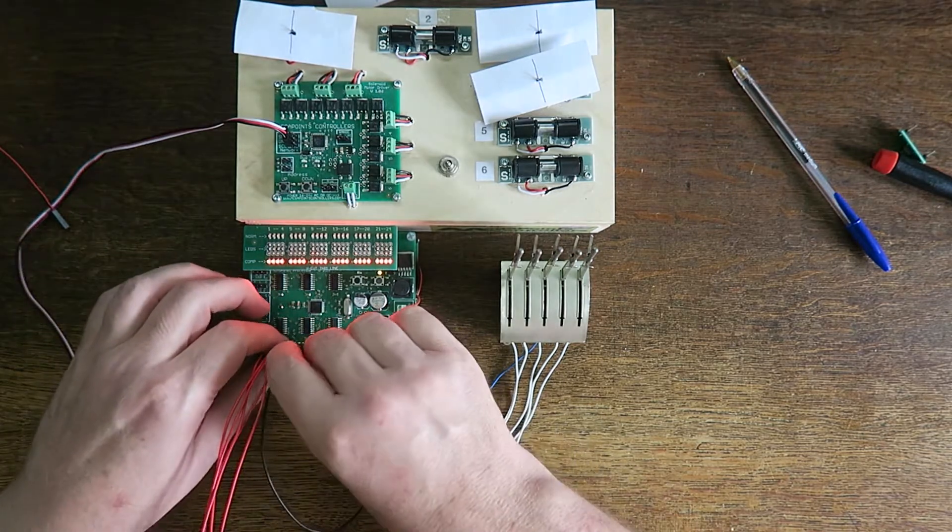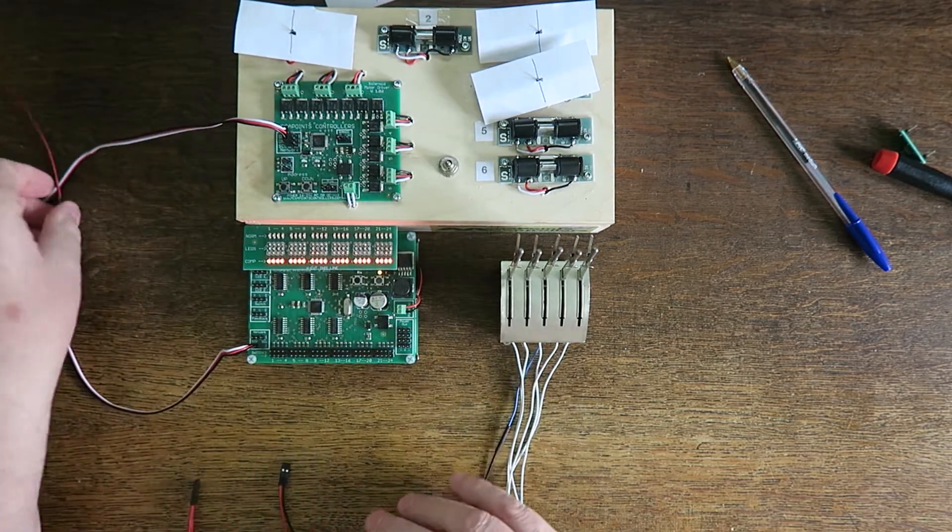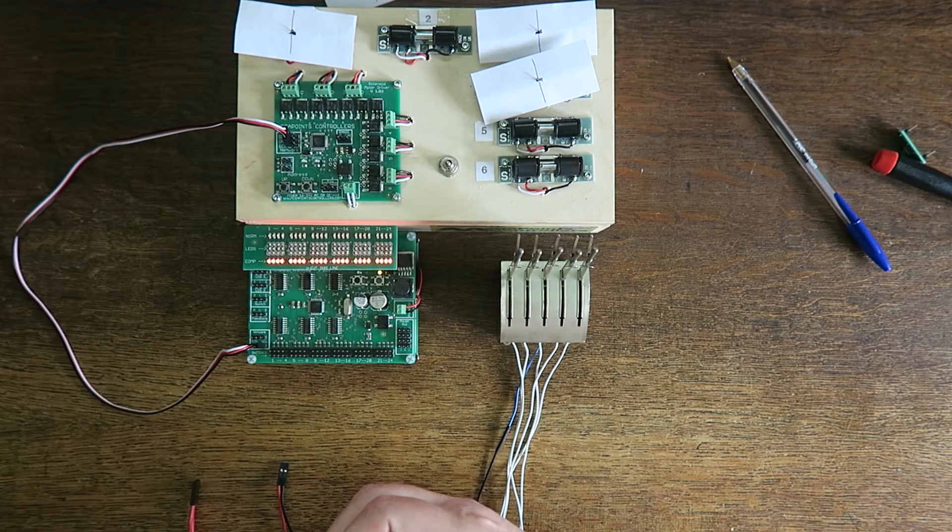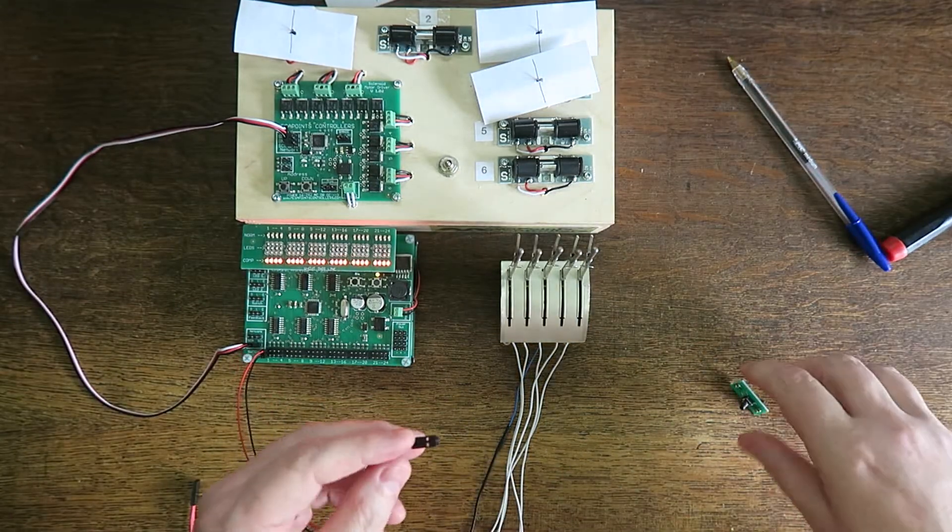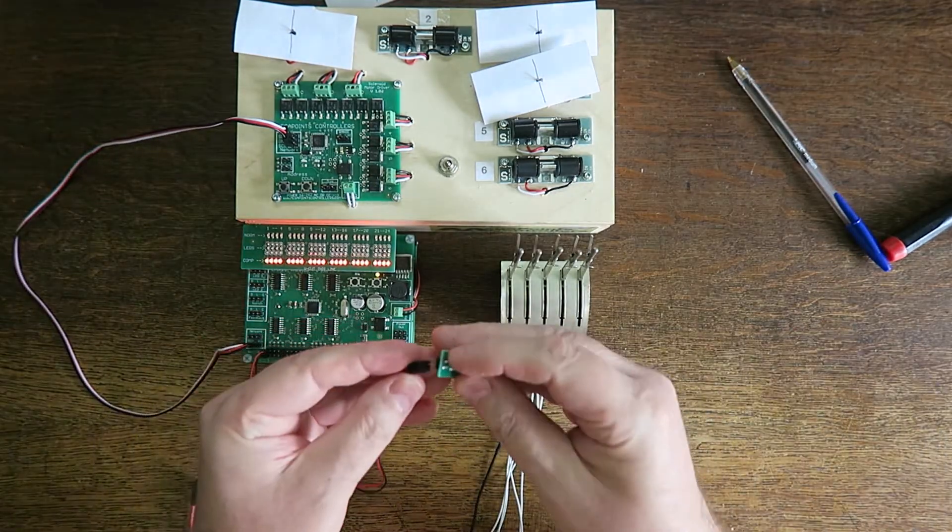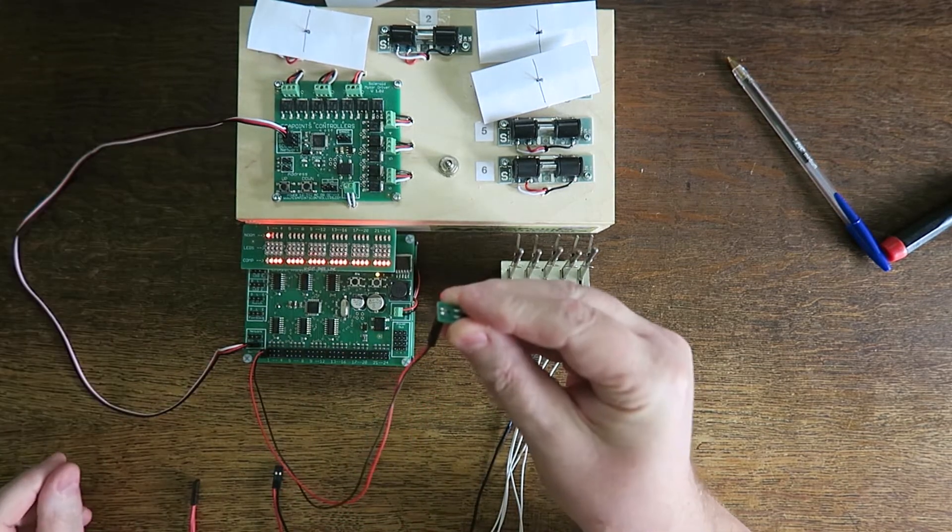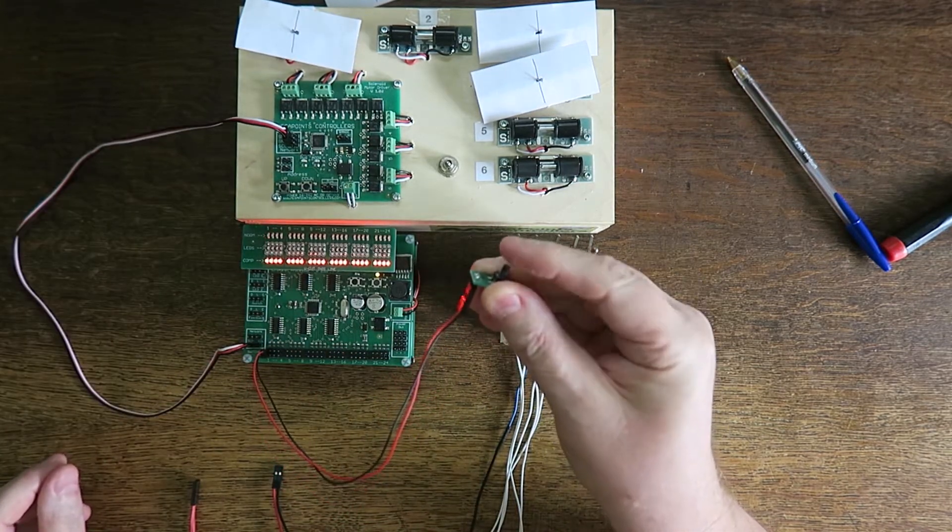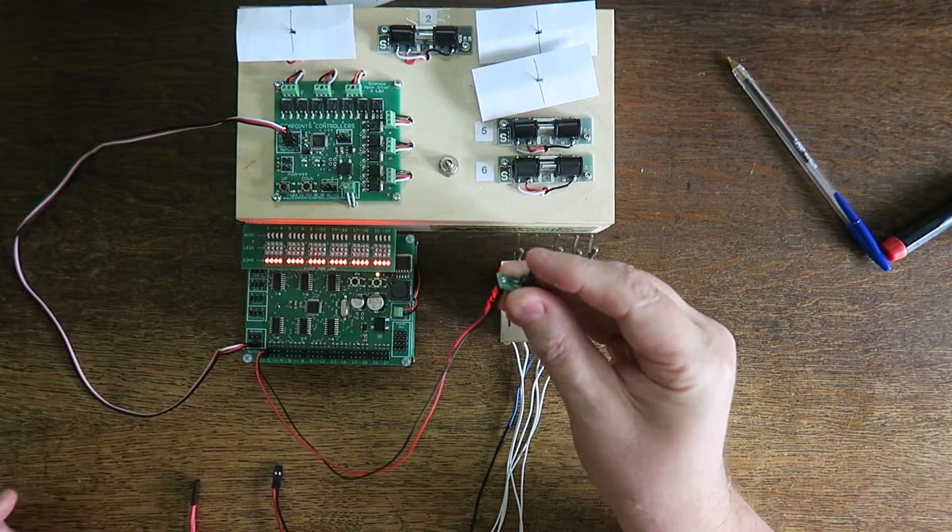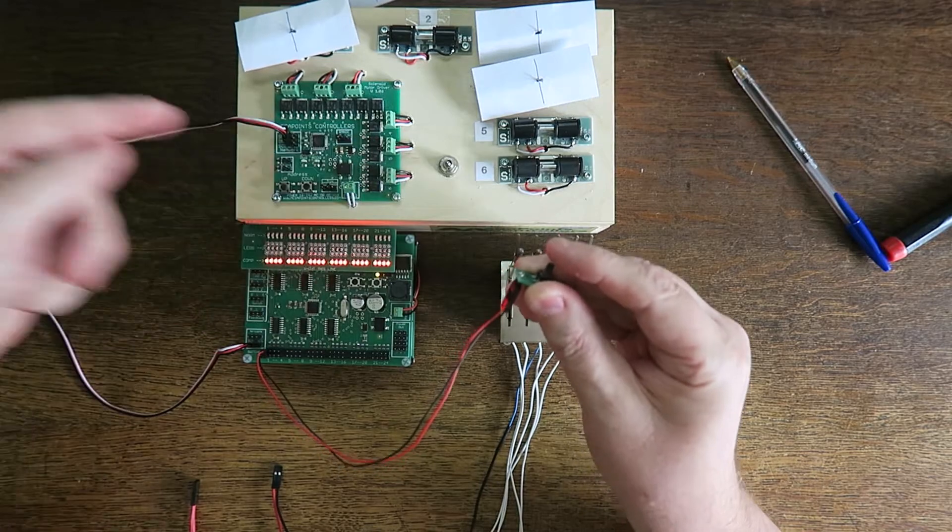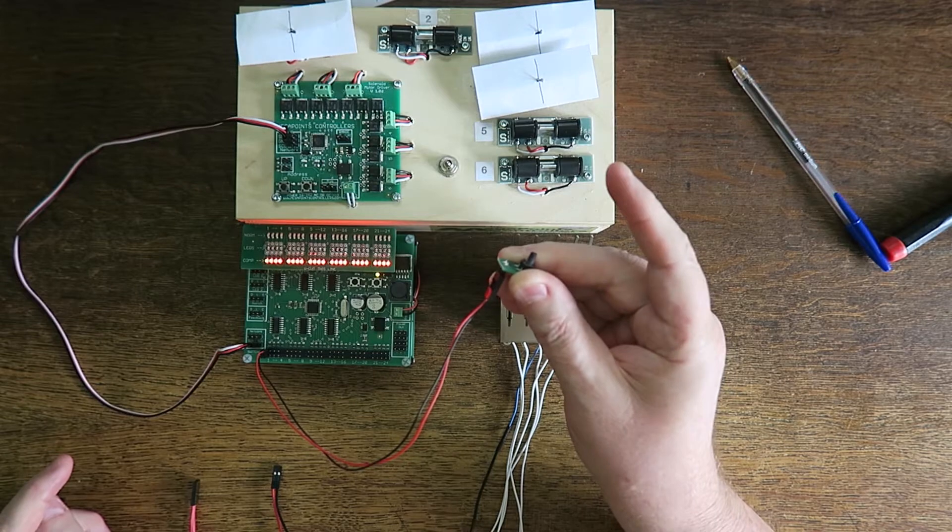Now if you have the unit in lever mode and you have a toggle switch connected, this is what you'll observe. I'll reconnect my wire and I'll plug in my toggle switch. So as I press the button it fires over, as soon as I release it it goes back. So there's basically nothing in the software to say I press the button once, stay over. It now jolts over and as soon as I release it jolts back.